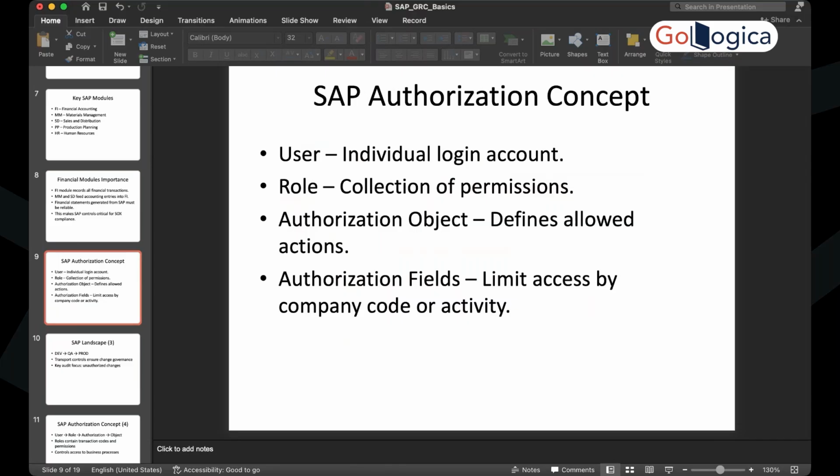Yes. Okay. So what this authorization field does is, let's say I have assigned Vanessa, who is sitting in the US, a role that she can create purchase orders. Using this authorization field, I will put a limit on Vanessa that she can only work with company code 1000, which is for Apple's US branch. She cannot post a purchase order for India. Someone else who is sitting in India might be doing that. You got my point, right? Yes, I get it. So this is what the authorization field is for.